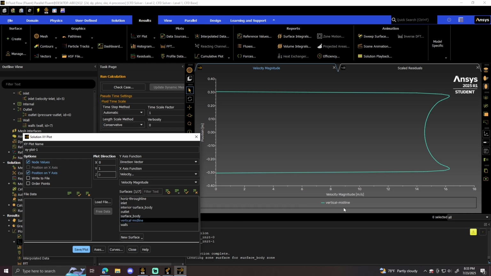And look at that. Here, at the middle of our test section, our velocity spikes up from 0 at each side to make the no-slip condition, reaches a maximum around here, and then it dips down in this parabolic shape as so. What we were measuring before was at x equals 0, or at y equals 0, which is why we got this part right here about 14.5. However, if you were to take the average of these, the integral of these velocities and divide it by the total length that we integrated, you'll see that it gives you about an average velocity of 15 meters per second, which is what we want.